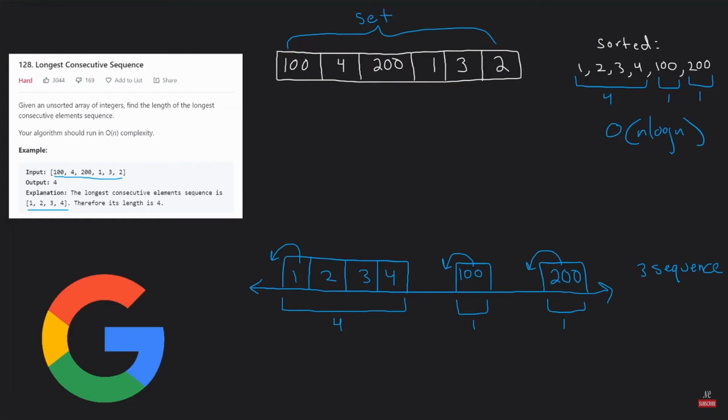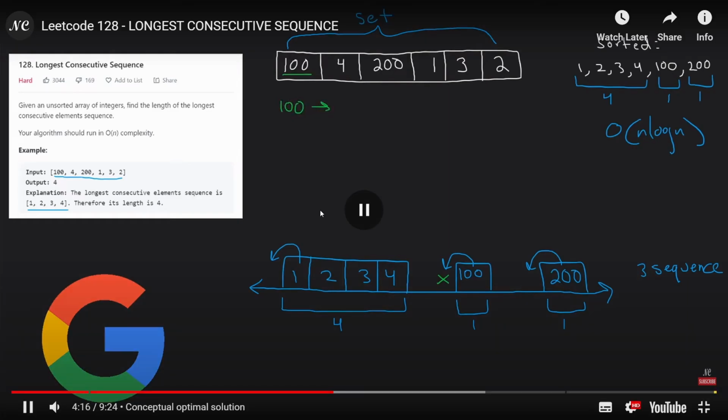Now let's start iterating through our array. We get to the first element, 100. Does it have a left neighbor? Well, we can check our set. It doesn't have 99 in it. So this is the start of a sequence. Let's get the length of the sequence. We start at 100. To get the length of this sequence, we want to count how many consecutive numbers come after 100.